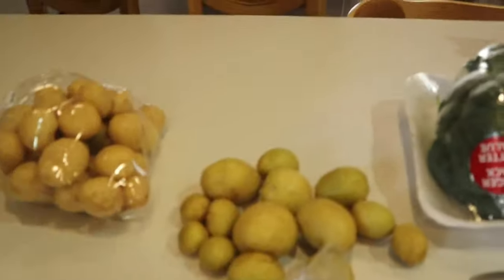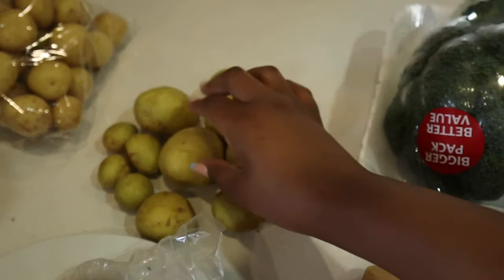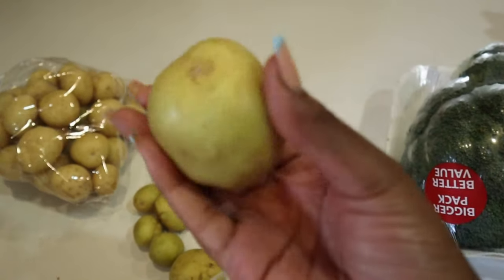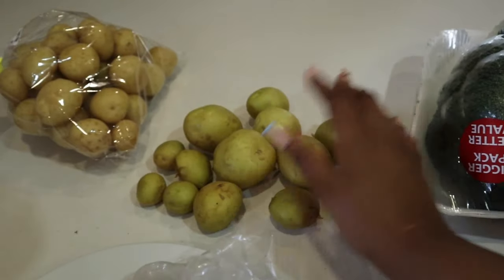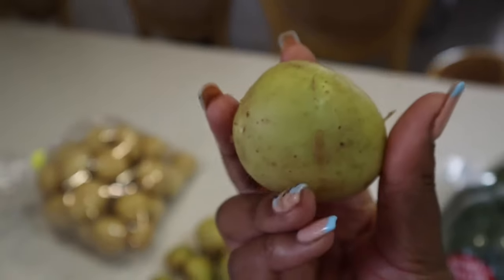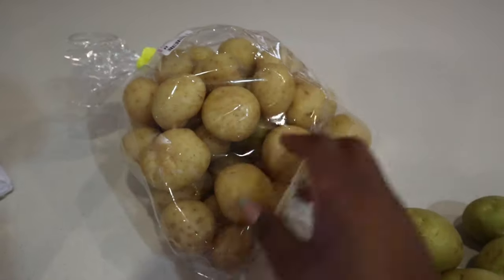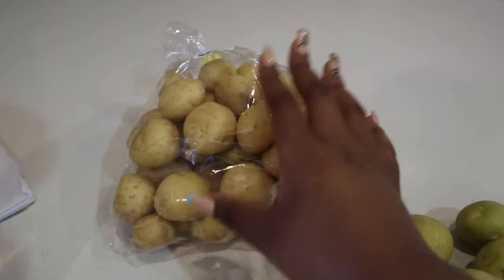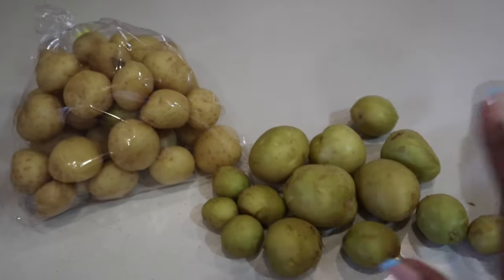I've got my ingredients here. So these potatoes are from my garden. Hubby harvested these from our little garden. They grew, so I'm gonna make that. I'm a little bit worried because they're still green. They look green, if you can see. So these ones look green. And then these ones are from the shop. I got these from Food Lovers. I'm just gonna add because we need to have a little bit of extra food for lunches.